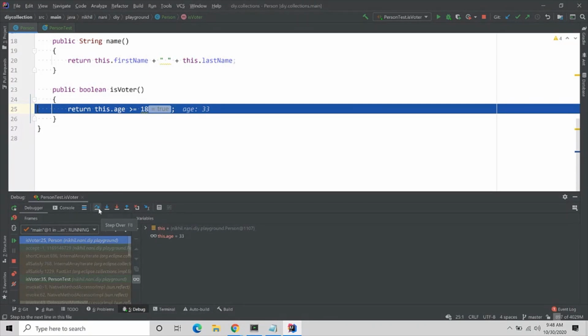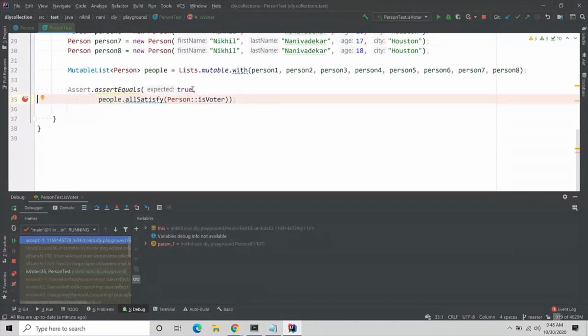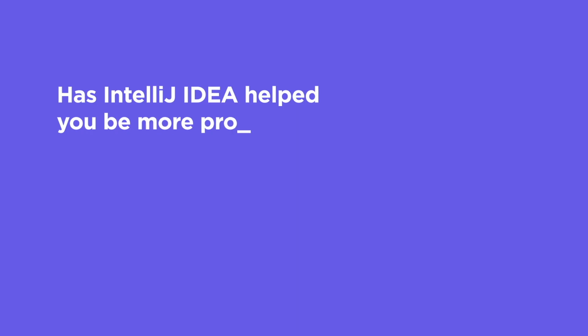And the beauty of it is, if you ever forget the shortcut, you can always just look at them in the debug tool. But now comes the last but not the least. You can actually drop frames, and you can go back to what happened. And this becomes super important when you're debugging a huge method call, and then suddenly you execute it by mistake, and you always have to start from the start. But if you can just drop frame, you can actually rewind your execution, so that becomes pretty cool.